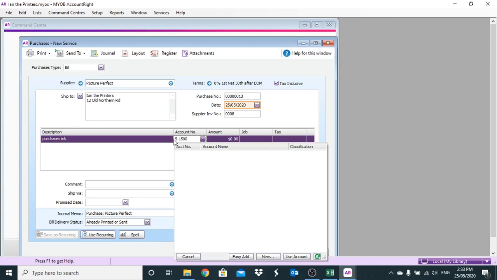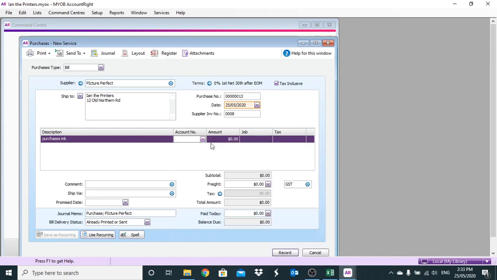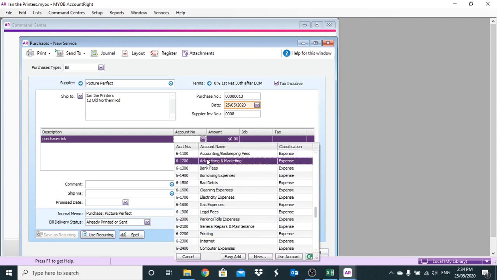Now, if you're doing this for an organization, you'll need to drop down here, and based on the purpose of the purchase, you need to select the correct account. In this instance, it will either be an expense or a cost of sale.